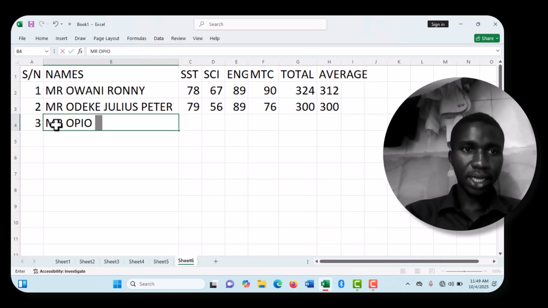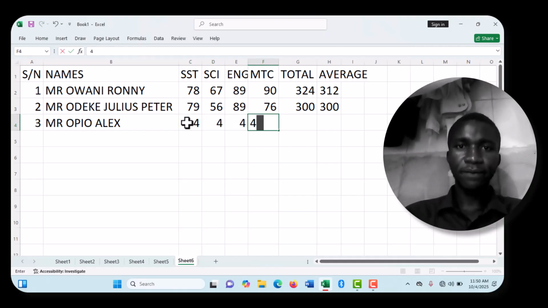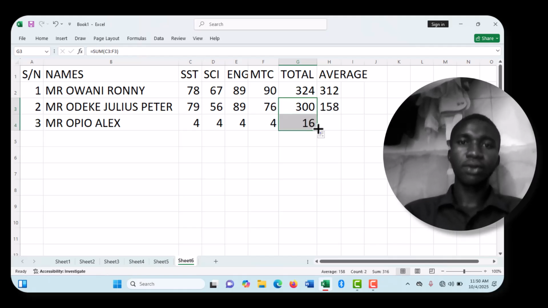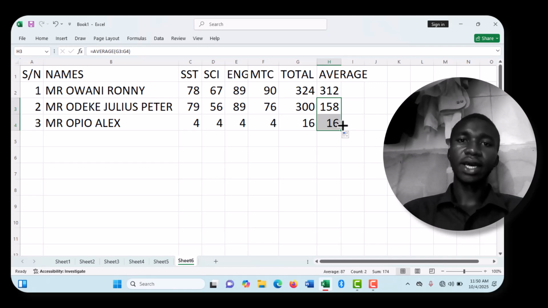If I want to add another one, Opio Alex, I can give him here 4, 4, 4, 4. Alright, if I want the total, I just come and tap on here, autofill. 4 plus 4 plus 4 plus 4, 16. If I want to get the average, the same thing, I just come here, autofill. You see my average right over there based on the total.